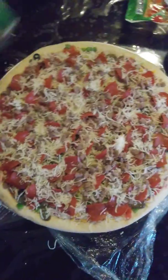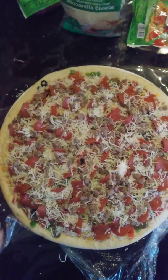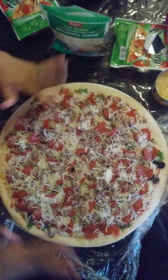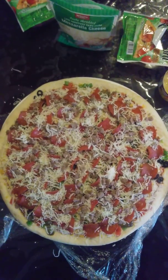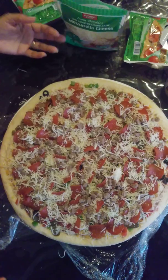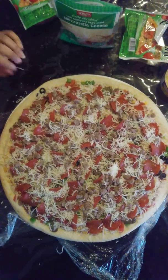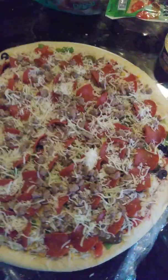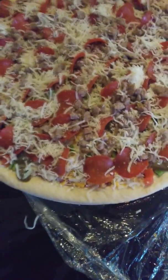Now, I'm going to do this to our other pizza, but you don't need to see that because it's pretty much doing the same thing again. But my other pizza, I'm going to add a little bit of crushed pineapple on that one. So here it is. It's going to bake the same time, 425 degrees, for about 10 to 12 minutes, depending on how you like your crust. This is going to be so, so good. I'll be back, and I'll show you what it tastes like.